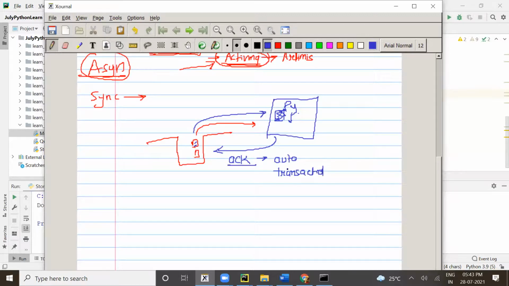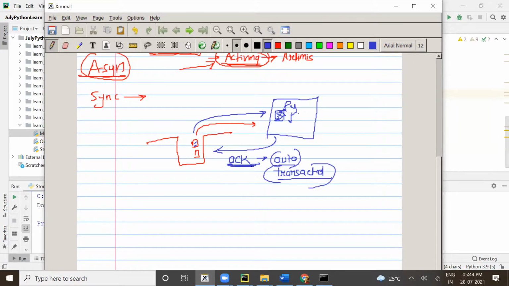Okay, auto and transact. Auto means automatically send. So once you are done with the message, automatically send the acknowledgement. I am not going to send an acknowledgement back with code. Okay, so in code there will not be any acknowledgement code. Another thing is transacted. That means I will be mentioning that the message receival is complete or not. Hardly used, but it's important for you to know there are two ways to do it. Cool with this? So this is what acknowledgement means.